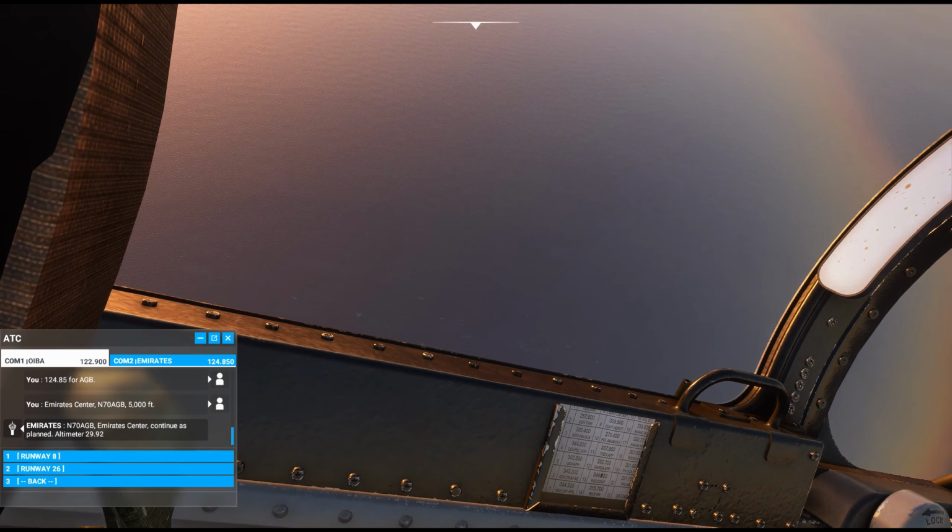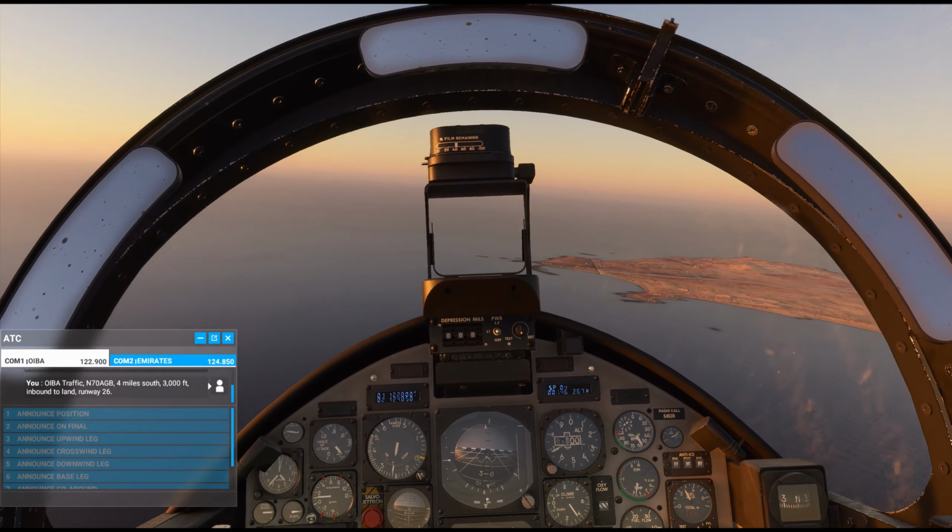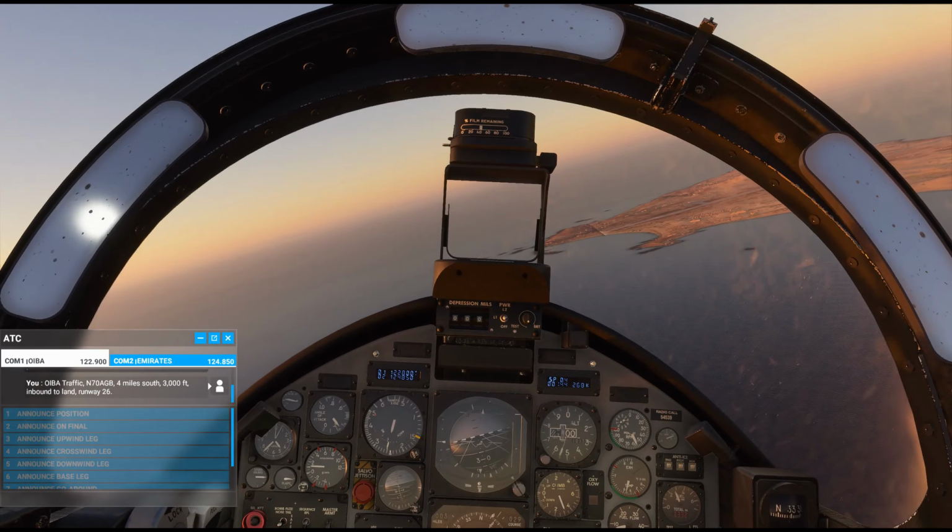Select a runway for landing. Let's go with 26. Oscar India Bravo Alpha traffic, November 70 Alpha Golf Bravo, 4 miles south, 3,000 feet, inbound to land runway 26.